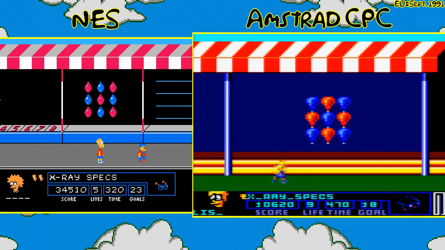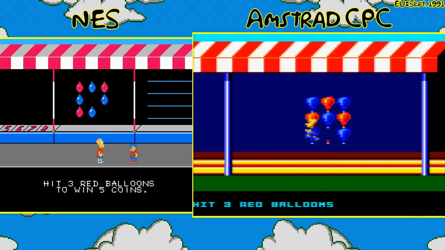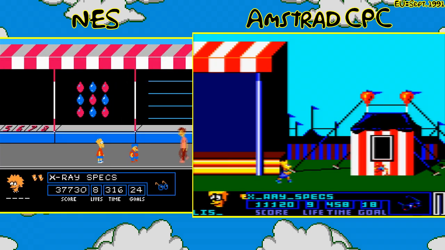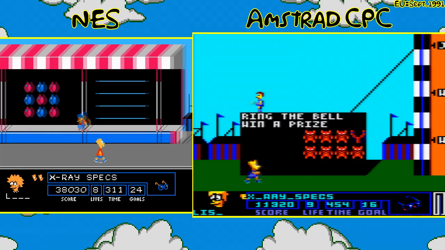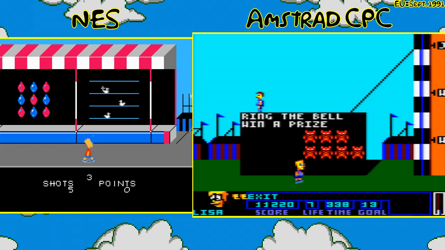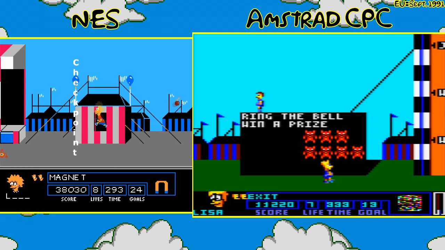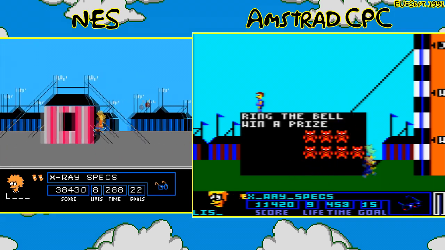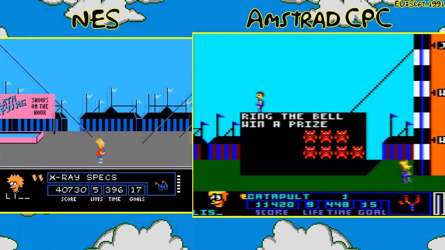You can play the mini game when it comes to the 3 heads and the balloons, and there, as you can tell, the balloons have been inverted, so it's actually blue red blue instead of red blue red. And when you play the mini game, the balloons don't actually count towards the goal, so you could play the mini game for 5 coins only, but that's pretty much it. Also, there is no guy holding the balloon, and the balloon is moved over to the right, and as you can tell, the exit sign for some reason in this level has a glitched image. Not really sure what that was or even why it happened.